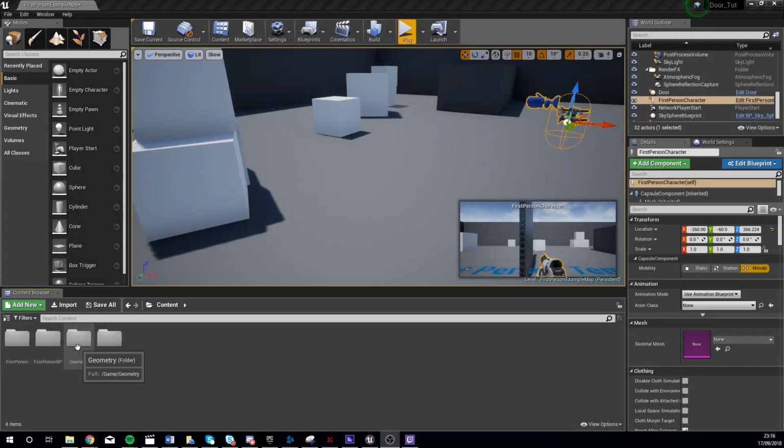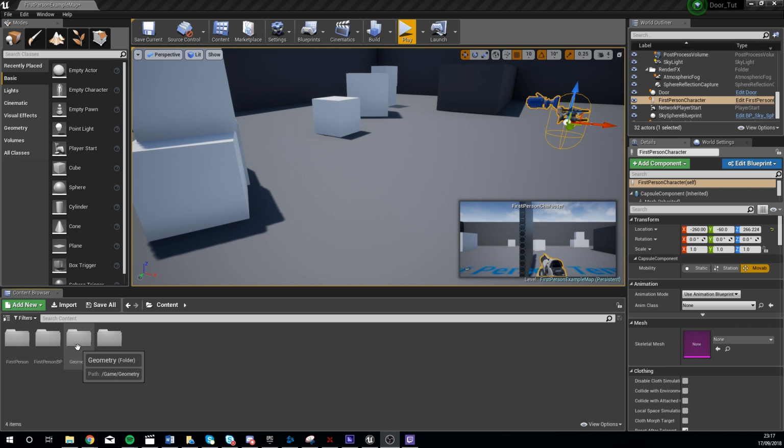Right guys, so in this video we're going to take the script that we did last time, which was the script for interacting with the door. Obviously we just walked up to it, pressed E and the door opened, and we're going to add an extra level of difficulty to that because we're going to make this only work when you have picked up a key.